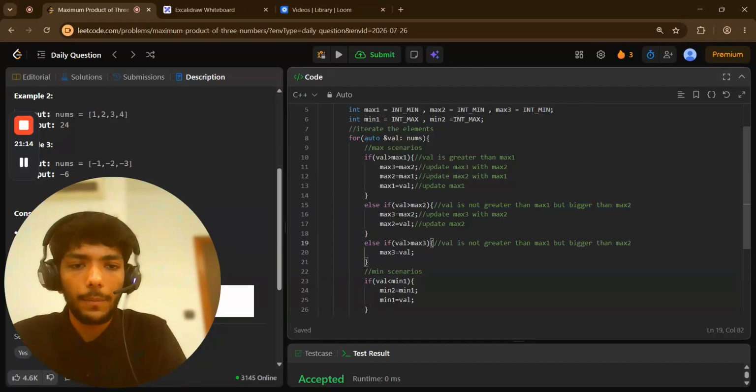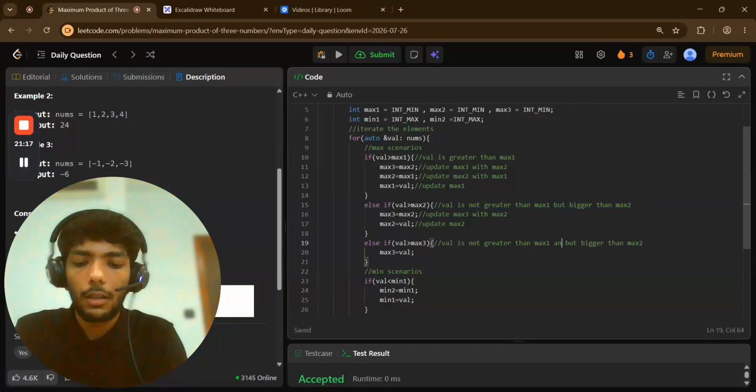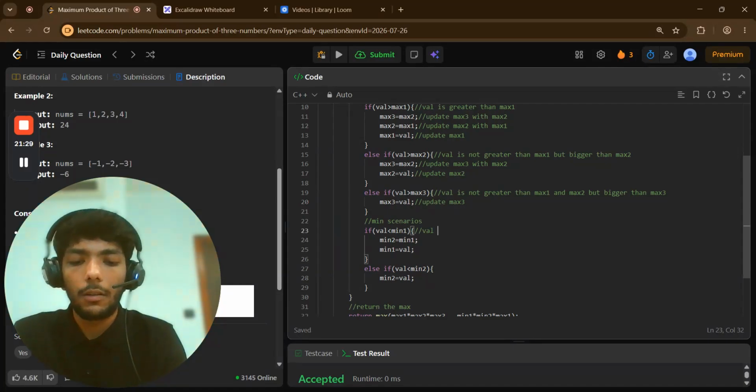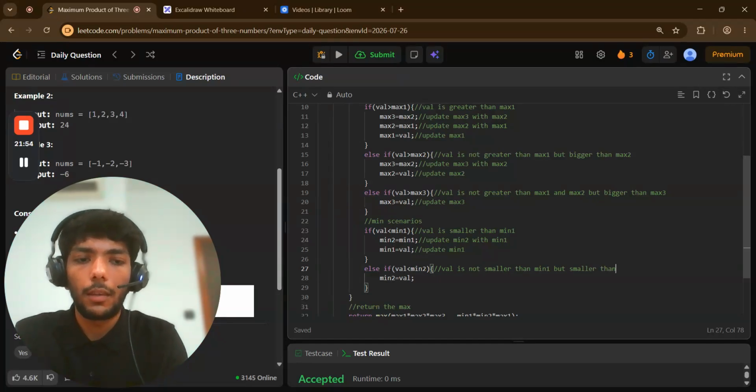Now here, val is not greater than max 1 and max 2 but bigger than max 3, so update max 3. Here, val is smaller than min 1, so update min 2 with min 1 and update min 1. Here, val is not smaller than min 1 but smaller than min 2, so update min 2.